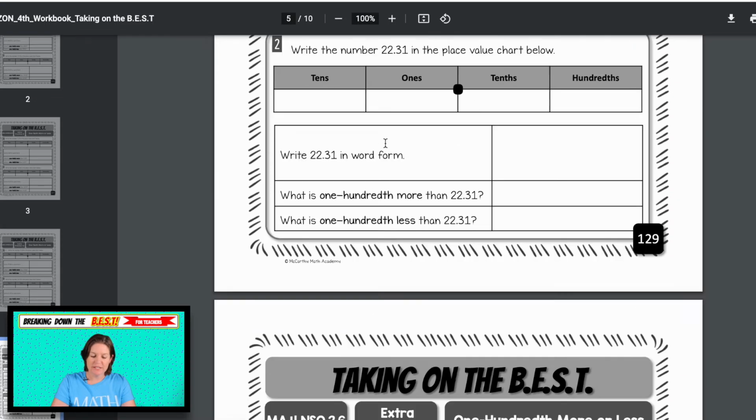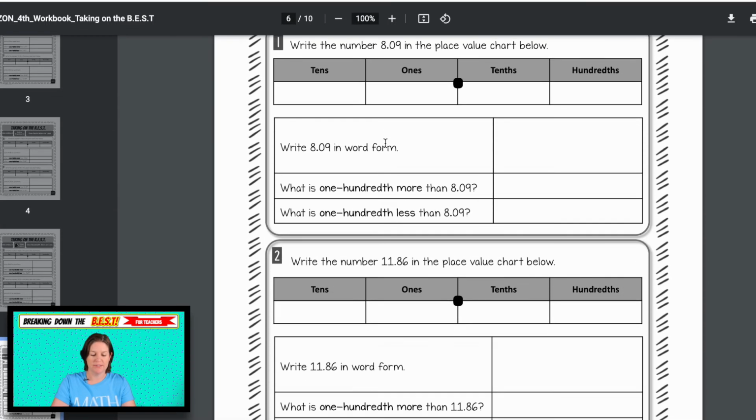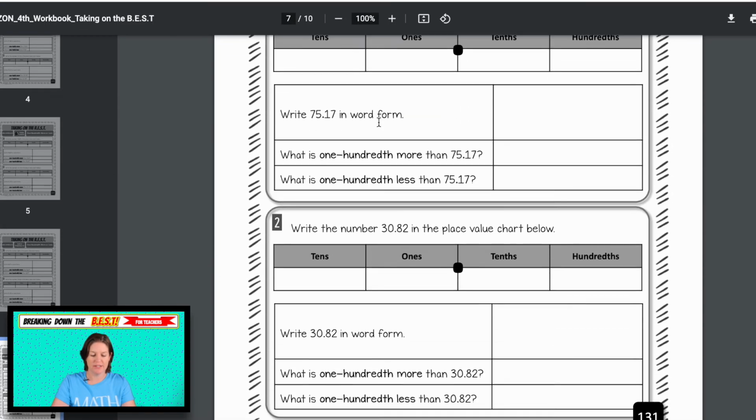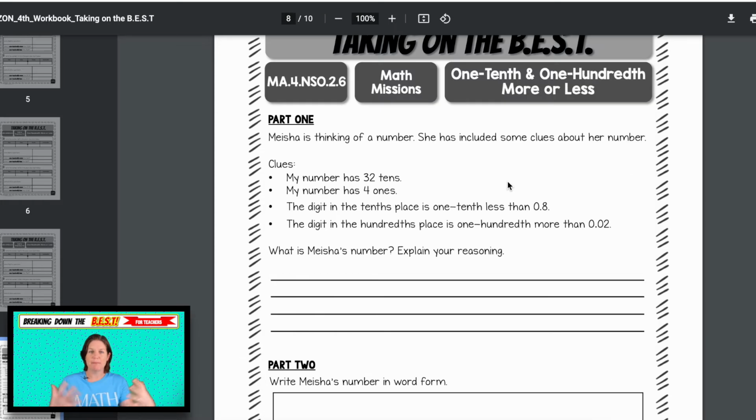We have another video lesson and some practice, probably 2 practice sheets there. This is a math mission. It's like a math task where we can take the standard and combine it all together. In the video lessons, we might be deconstructing what the skills are, and the math missions throw it all back together.